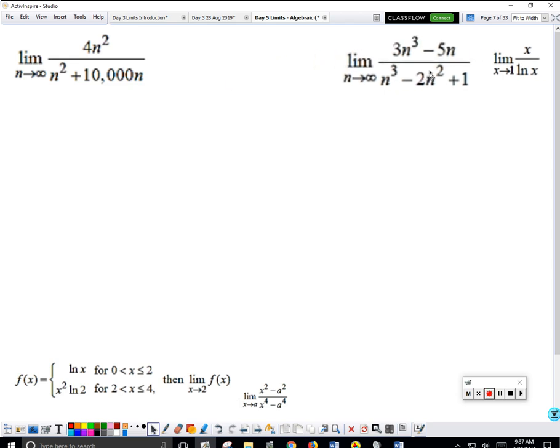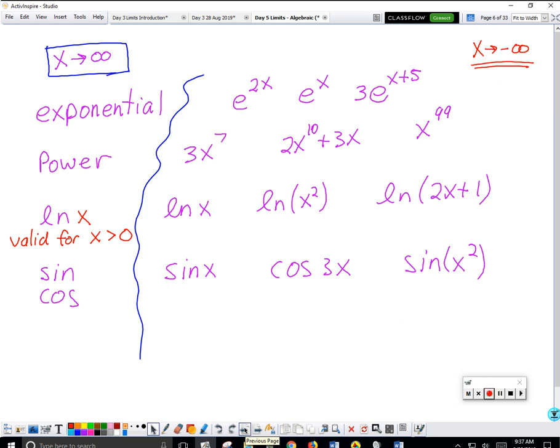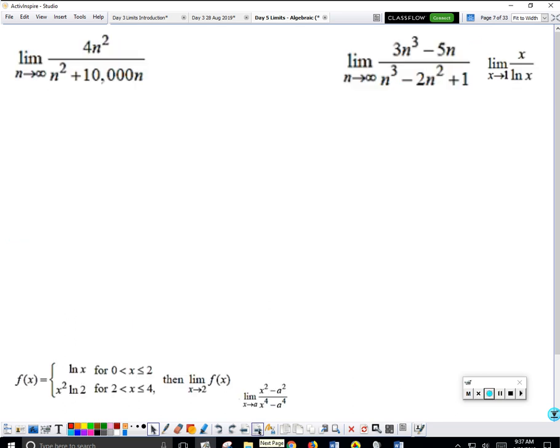So if it's negative, it just means that the exponentials all get close to 0? No, good question though. So if x is a number that's getting more and more negative, a function like e to the 2x or e to the x is going to get very close to 0. A power function will get either extremely negative or extremely positive. So again, put this example in your notes to help you with the homework tonight.